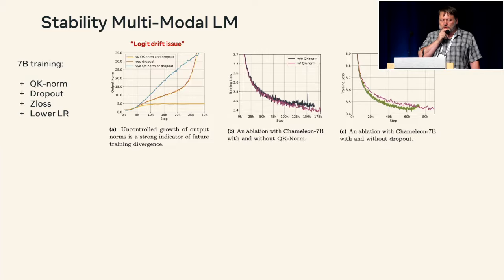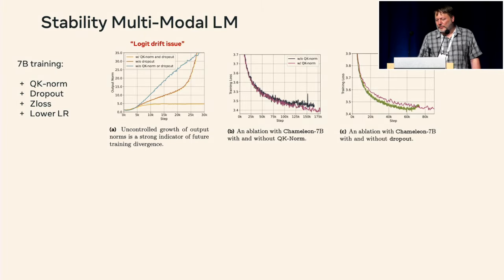I will say the multimodal setting was actually harder than the text-only setting. We don't perfectly understand why, but probably because the image tokens and the text tokens were in the model altogether in one softmax, and they're distinct parts of the data, so they were kind of competing with each other and fighting back and forth, and you were getting weird things with the norms growing and stuff like that. I could give a whole hour talk about that, and I still don't think I would understand it, so I just give you a little glimpse and encourage you to go look at the paper for an imperfect but some idea of what was going on.